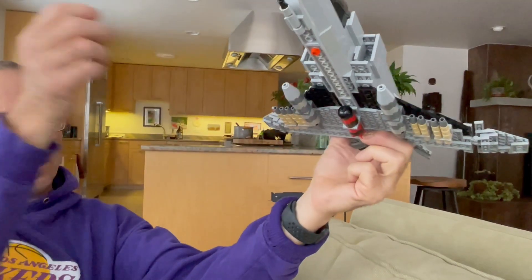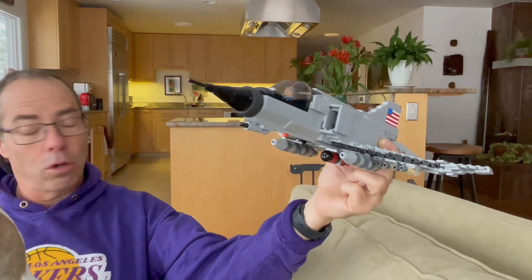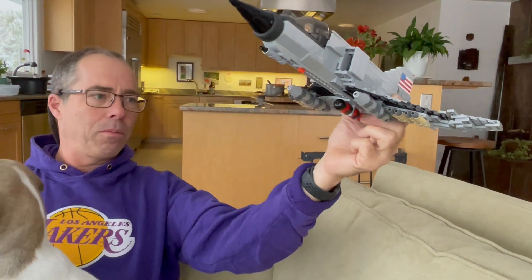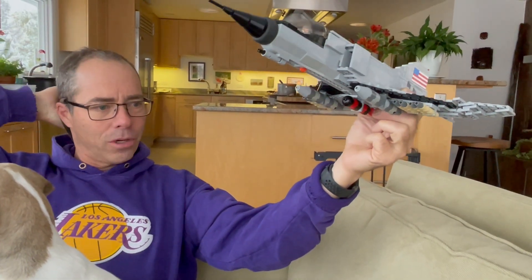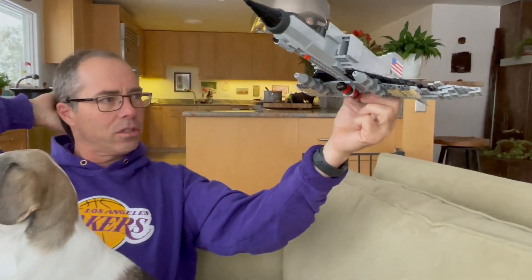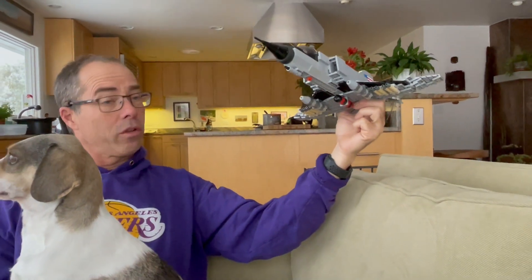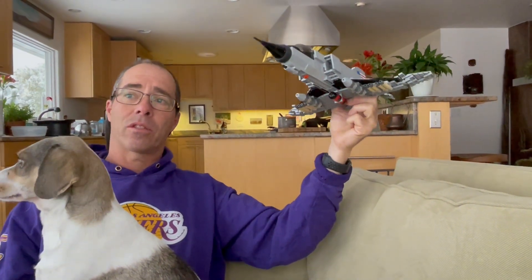These are drop tanks that it would often take off with for its missions and then drop over Laos. You find these drop tanks all over the place — cut in half and used as troughs for food, troughs for water, and storage facilities throughout northern Laos and North Vietnam. Also as flower planter boxes — though the ones in the pictures we have are actually M82 bombs.